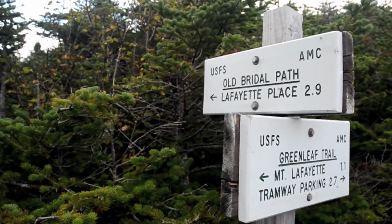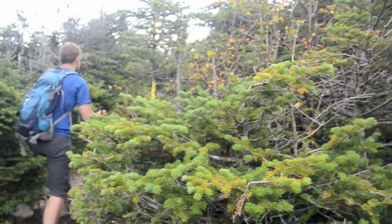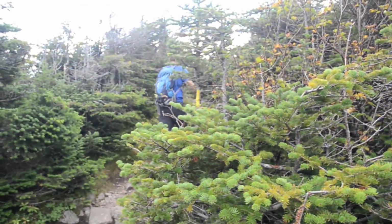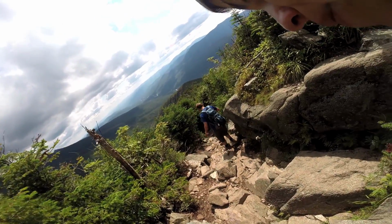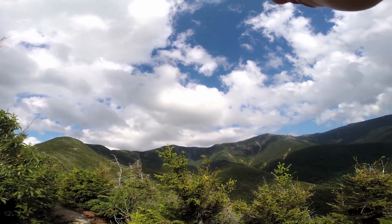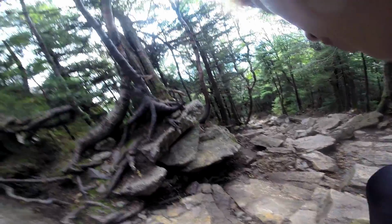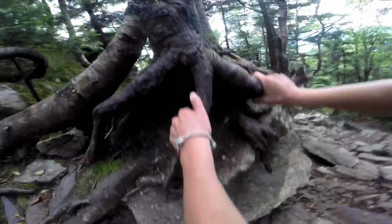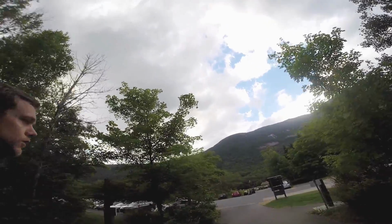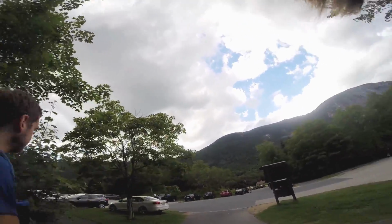From this oasis, you'll begin the final 2.9-mile descent on the old bridle path following the spine of aptly named Agony Ridge. At this point, we began to pick up the pace and barrel down the mountain, stopping only to take in the occasional viewpoints of the ridgeline along the way. After plunging over 2,200 feet from the AMC's hut via various rock grabbing and root groping, you'll arrive back at the trailhead, elated to have completed this demanding journey and eager for your next meal.